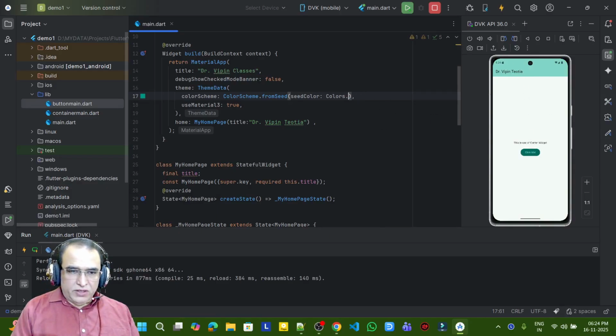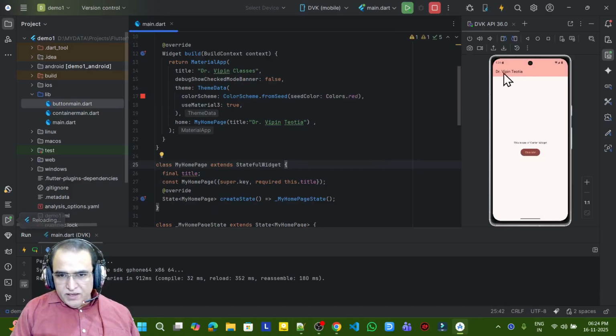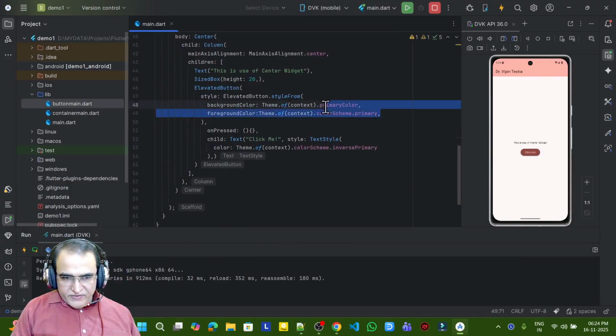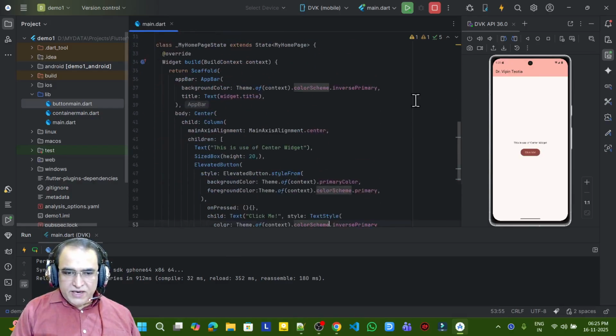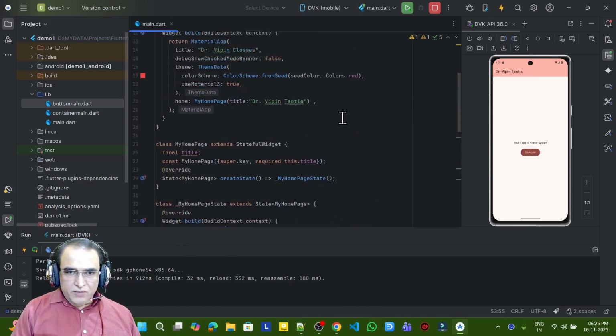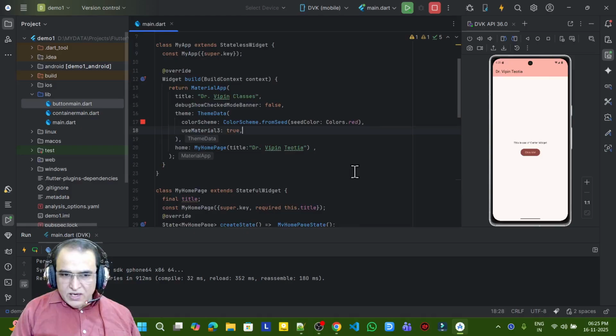Suppose I want red here, I say red is there, click here, you see automatically with the theme color red, this color is changed. So here I am not using the perfect color, but I'm giving you an example that if you want to choose your color, just decide what color you have in the theme, and according to that you can design your layout. Or in one central place, if you want to change your theme, you can change your theme without any problem here, and automatically you will have the color.